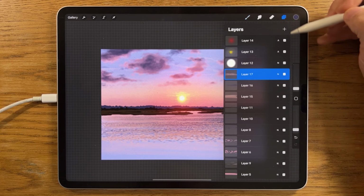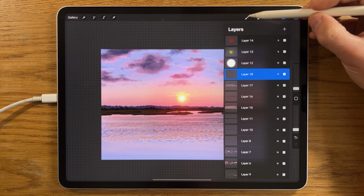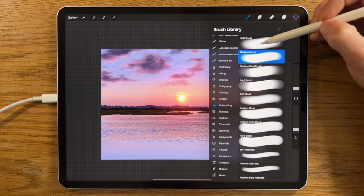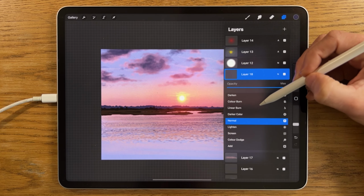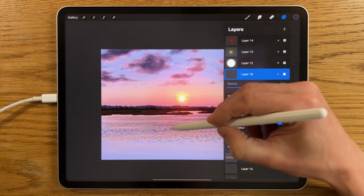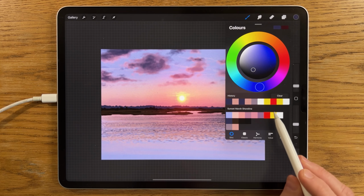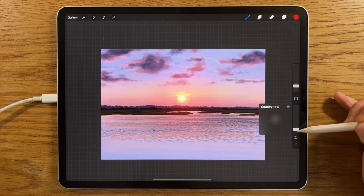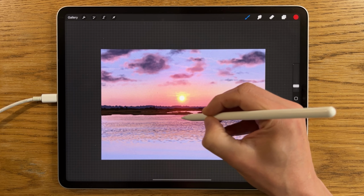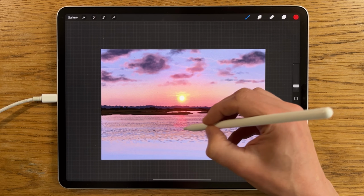Like this. So we're going to create another layer on top. So we've got lots of layers to this picture. We'll go to the soft brush, and with this layer property we're going to change it from an N to the add again, because we're going to add some highlights for the sun in the water area. So we're going to go to the red colour, 3% size and really low on the opacity at around 10%, and I'm just going to build in gradually, gently, some of this red colour into these areas.